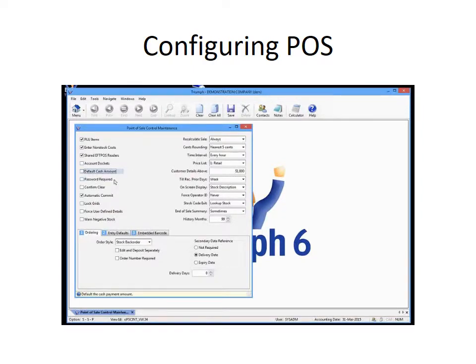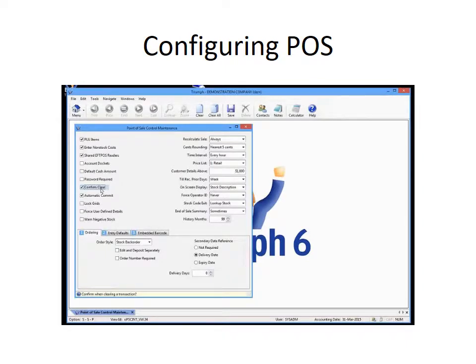Do we require a password? This actually tends to tie in with this forcing an operator. So if you want to actually do a transaction and always force the operator to log in to say who their ID is, we can have it so that it logs on the first time of the day, or every sale they have to log in with their code. And at an extra level of security, we could require them to put their password in each time. For a lot of people, they tend to actually be happy enough putting the ID in but not having the password.